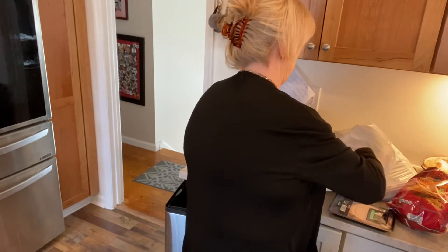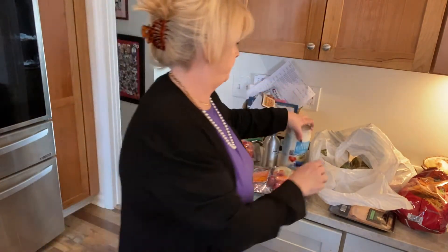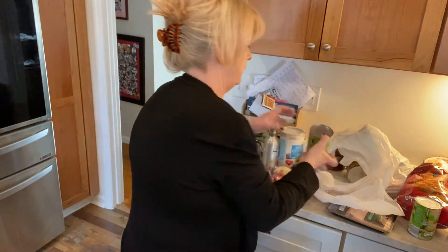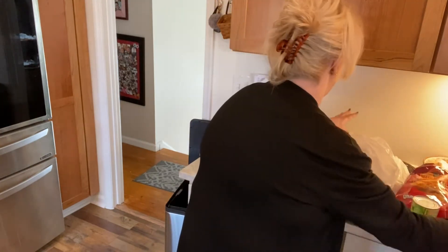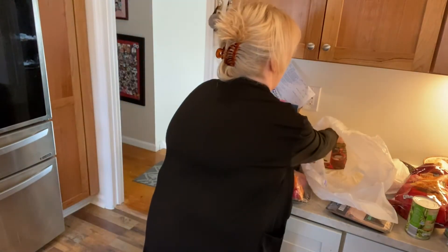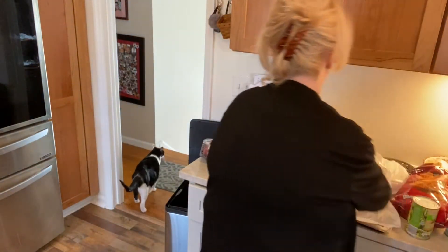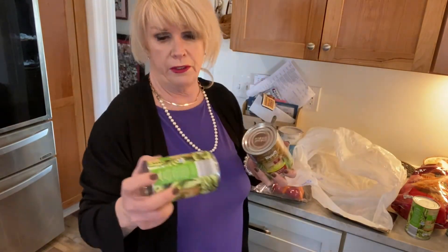I'm using another bag to go out to the car. I got some steel cut oats, lots of canned vegetables, some pesto, and pickles. Saltines — sometimes you need those if you make fried oysters. Crushed pineapple in its own juice. I thought I'd try their classic roast coffee just for a change — if you don't like it, at least you'll have some coffee on hand. We just use a regular coffee maker instead of the Keurig.